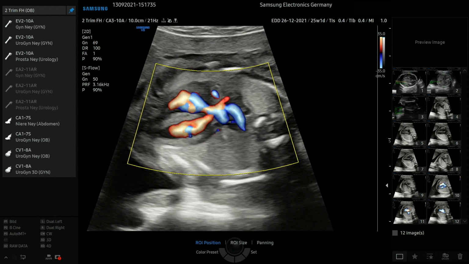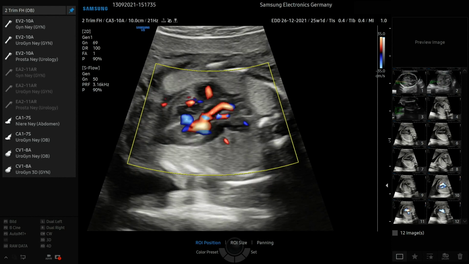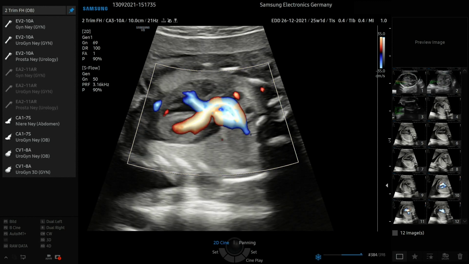You can see a very clear, smooth and sharp display of the color and the flow from the ascending aorta to the transverse aortic arch and the joining of the arterial duct.